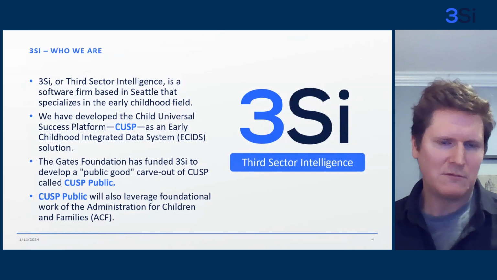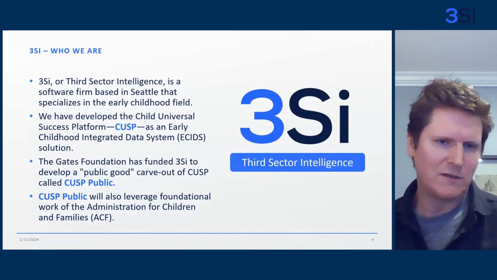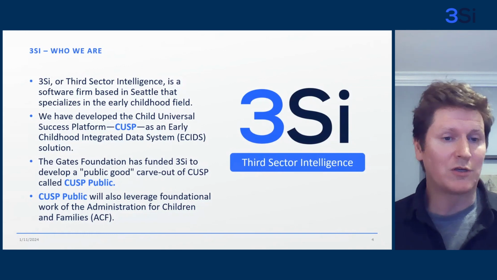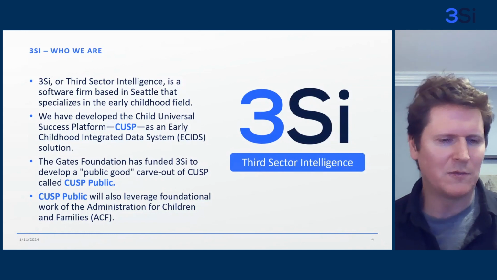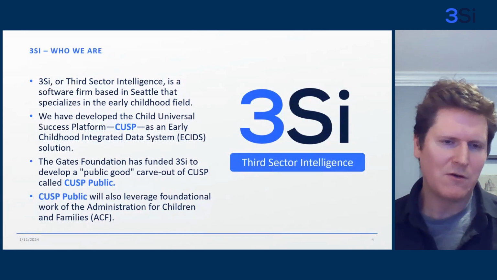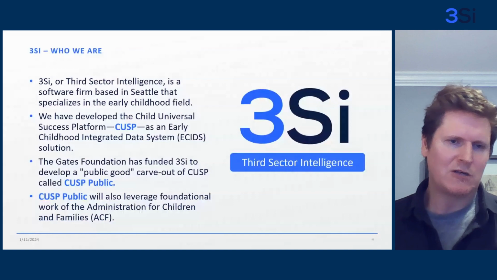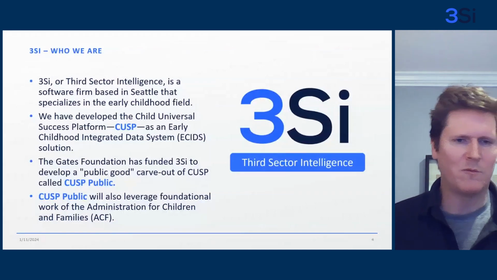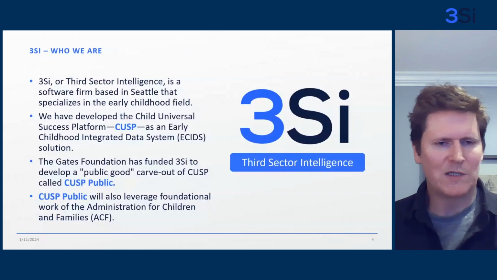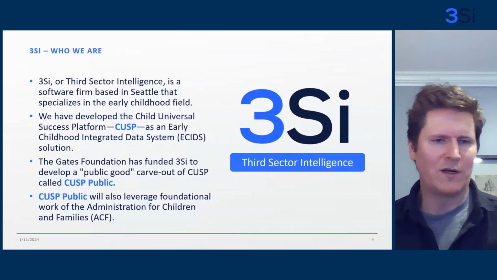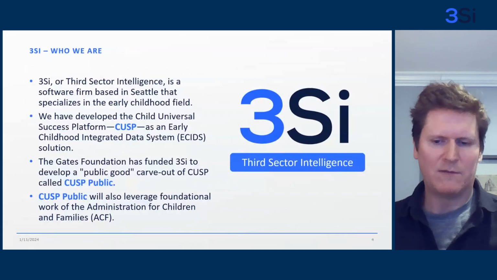The Gates Foundation, based in Seattle, has funded this work, this carve out, which we're describing as a public good, because we're going to make it freely available to the public. Importantly, I should note that this tool also is leveraging some foundational work that the Administration for Children and Families, ACF, has performed, working with states, exploring what the uses and needs would be for a tool such as this. And so we've incorporated some of that work as we develop CUSP Public.